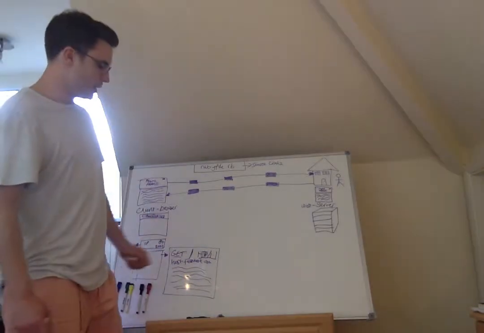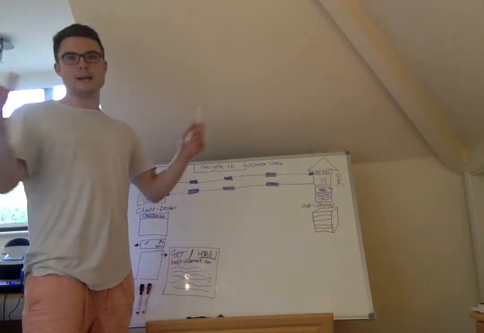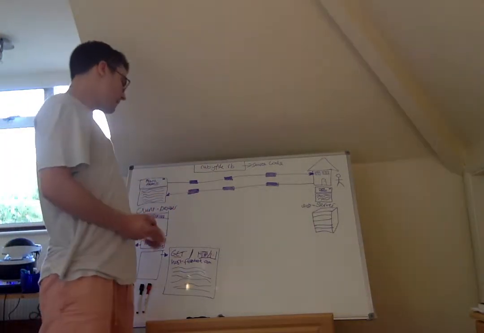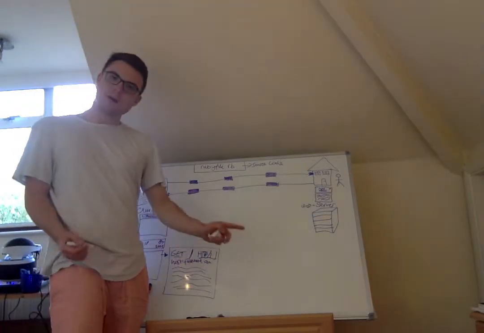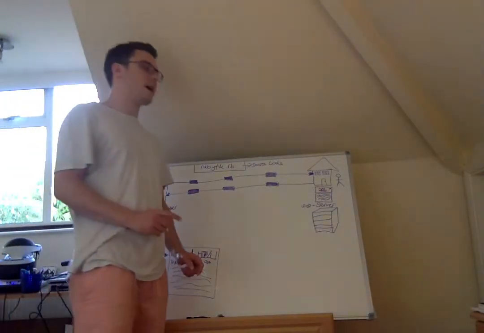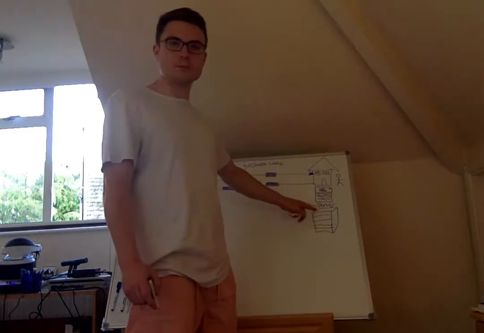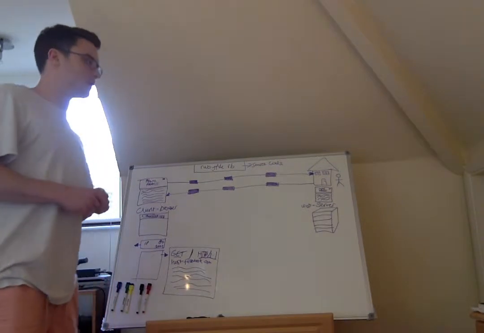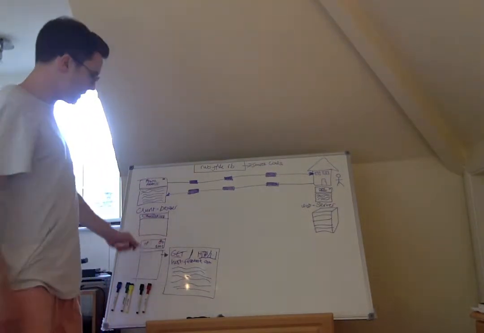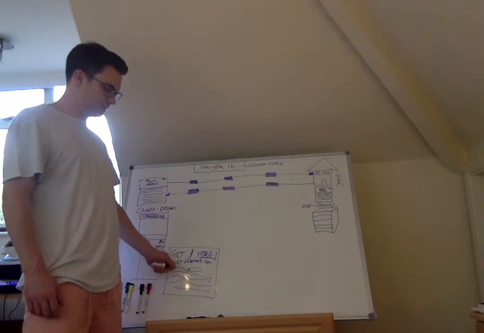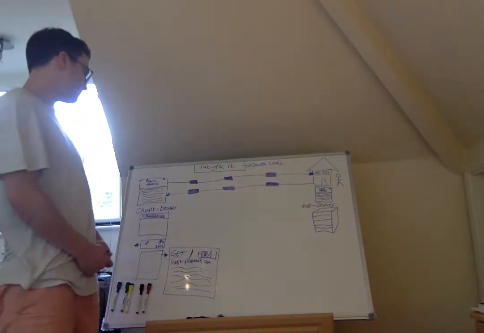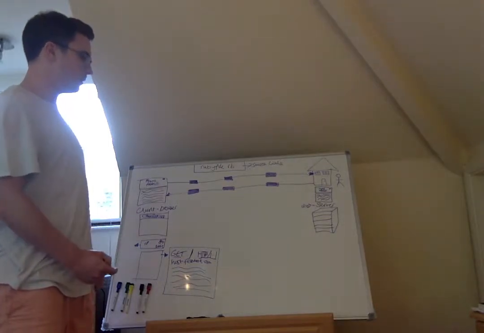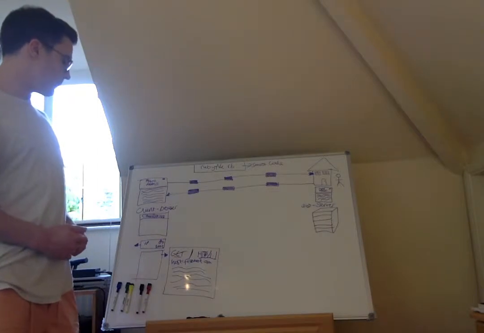So get the homepage, and HTTP 1.1, all it's saying is, hey, I'm using HTTP version 1.1. Cool, and then host is, I'm just being explicitly clear that I'm looking for facebook.com. And the reason they do that is that sometimes web servers can host multiple websites on one server for performance or economic reasons. So we're just being explicitly clear. We want to go to this IP address, but we want this particular domain, facebook.com. Okay, so that's the request and the envelope. Hopefully I'm not missing anything out from there.